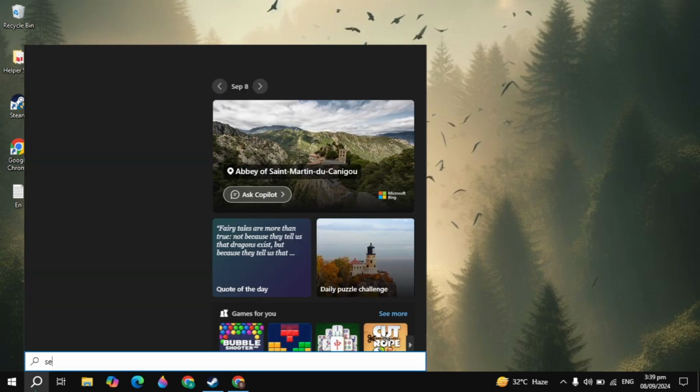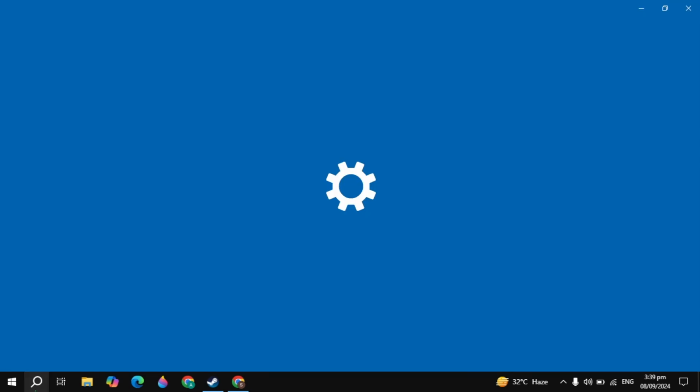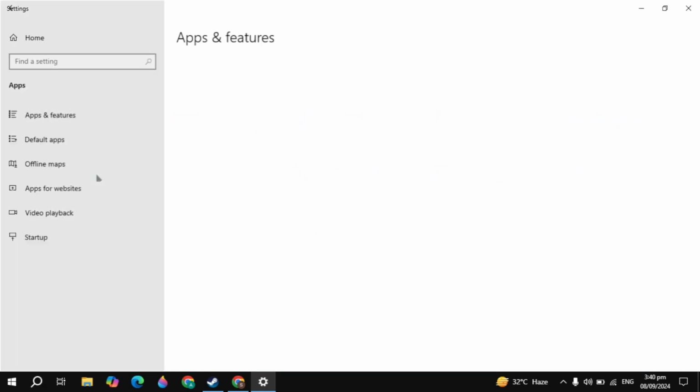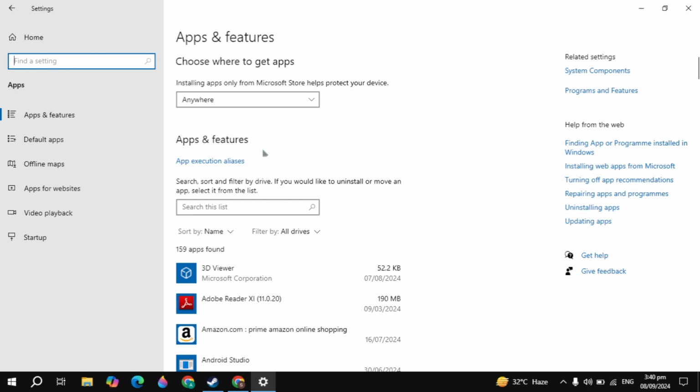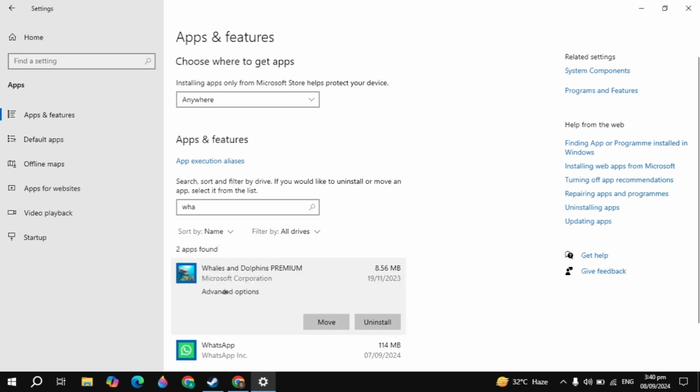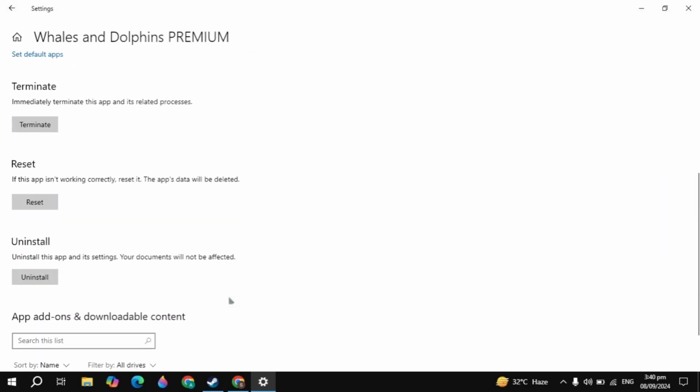So let's get started. Guys, first you have to go to the Windows tab here, the settings, and open it. Now just click on the apps you are seeing, and if you have Windows 11 then just follow the same steps. Then just click on the search box and type here Call of Duty, and the game will appear on the top. Just click on the game and you will see the option of advanced option. Just click on the advanced option, and here you just need to scroll down.